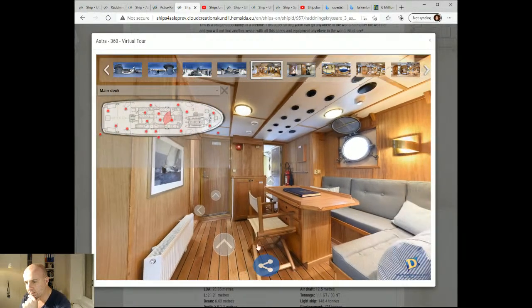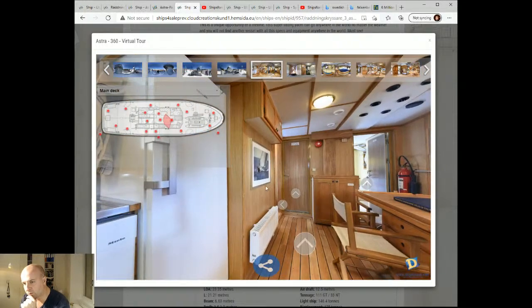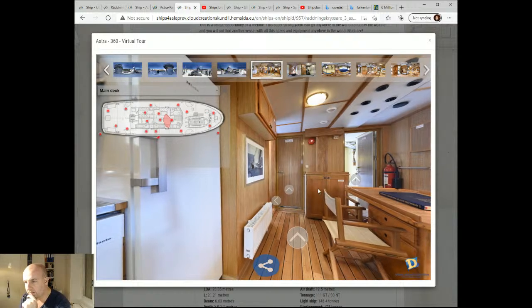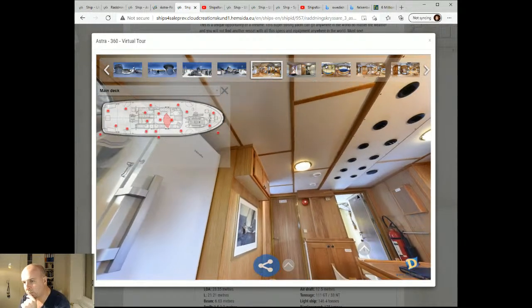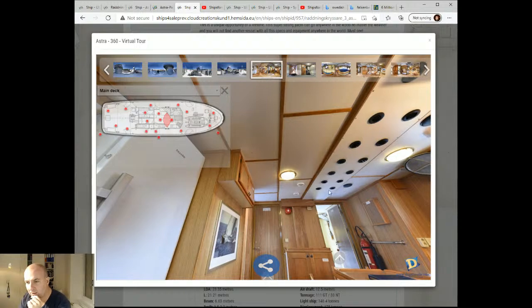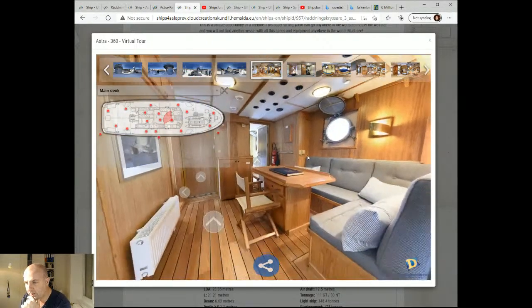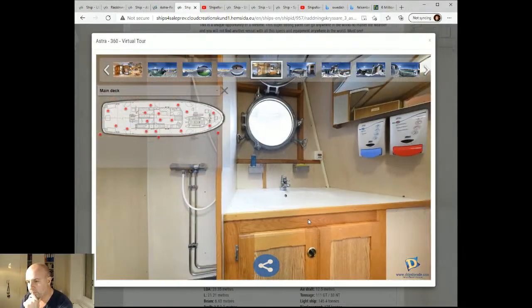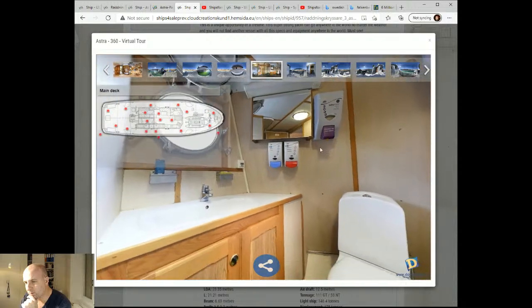And there you go. There's the lounge. If you wanted to, sure, you could put a flat screen on the wall, heating, etc. And again, you got the laminate on the ceiling, which can be okay. Depends how it's done. I don't like this crisscross pattern. It really breaks up the flow. Big things. And what do we got here? Shower and toilet. So hand sanitizer, soap. Don't know what all this is.